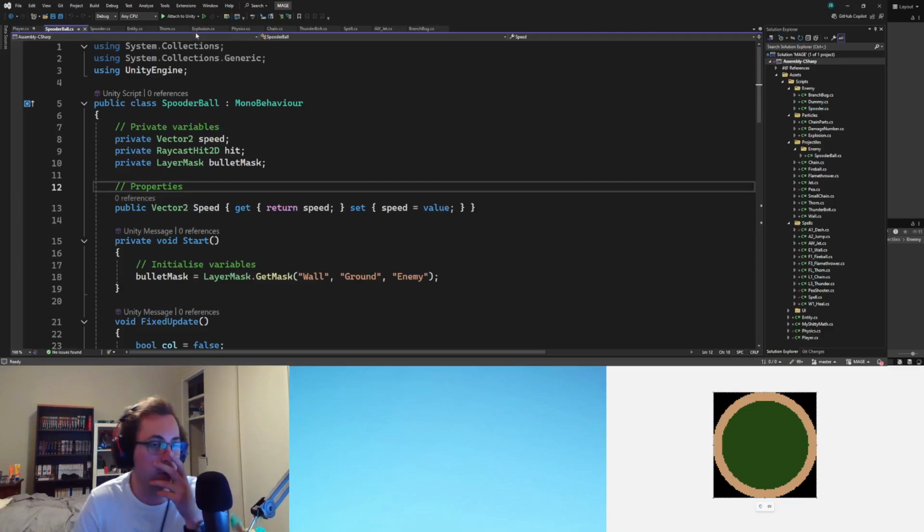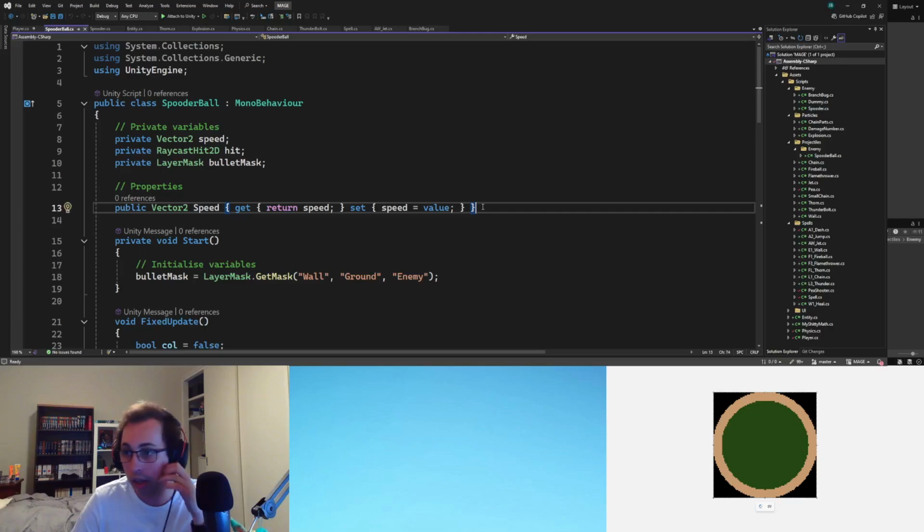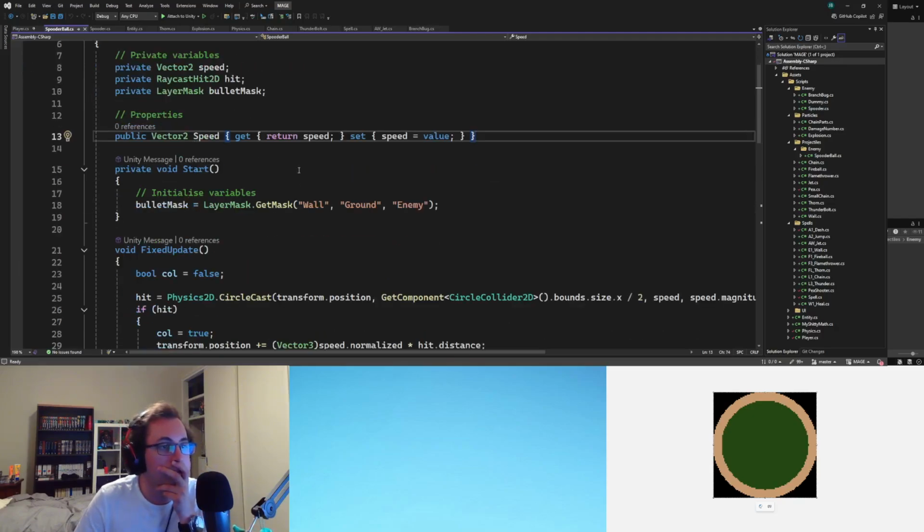Okay, let's just quickly read through it, right? We have a public Vector2, which is speed. I actually want this to be a serialized value, I think. Or do I not want that? Yeah, I think it should be a serialized value that I can adjust. What I actually care about is the direction.